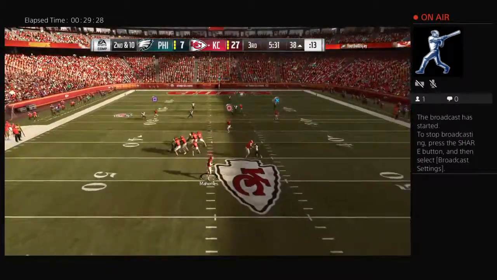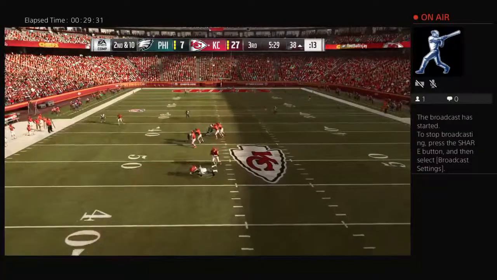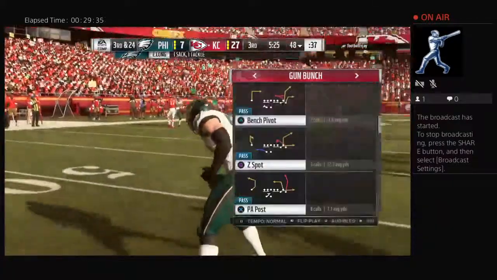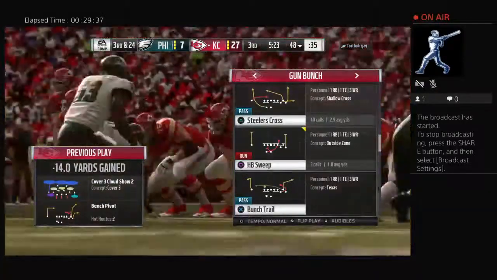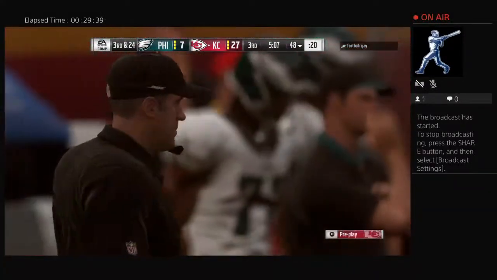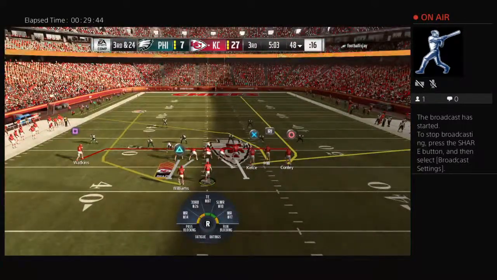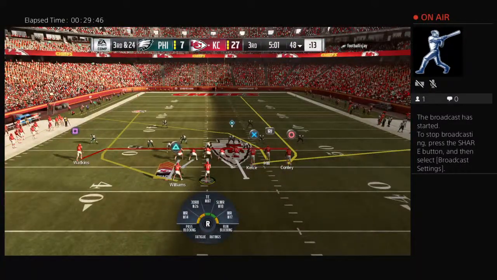Mahomes again here on 2nd and 10. And a big loss here as he's taken down. Chris Long able to get in and run him down for a loss of 14. Gonna need better protection here. 3rd and long following the sack from Mahomes and company.